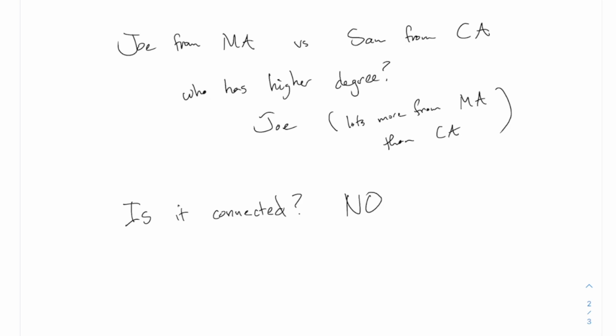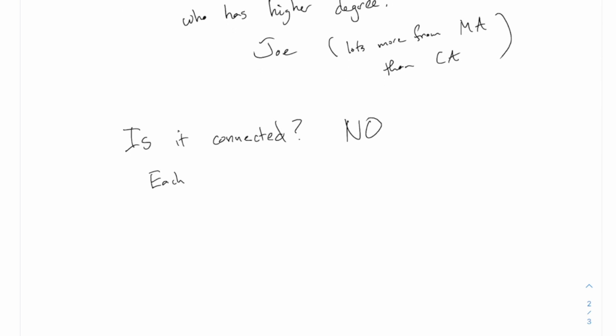In fact, you can say this graph will naturally fall into several clumps. There's going to be one chunk of people from Massachusetts, another chunk of people from Connecticut. Every state will have its own region of the graph. There's actually a term for that which I think I didn't say last time. Each state has its own component, is what these are called in the graph. This graph has one big piece of all the people from Connecticut, another big piece of all the people from Massachusetts, etc. And there is no way to follow edges to get from one of these components to another. All right? Any thoughts about that? This is just about whether you can imagine graphs and then say fairly straightforward things about them.